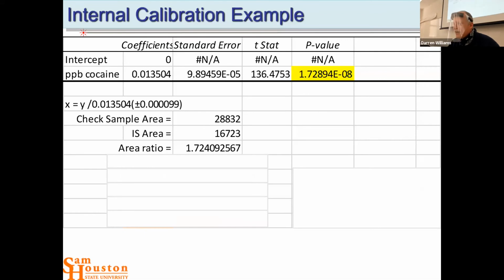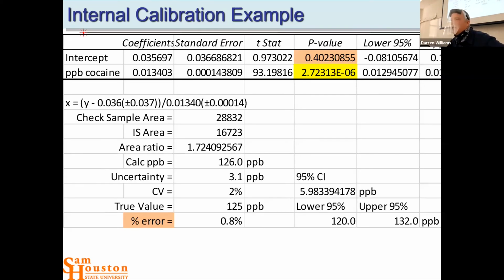So let's redo the analysis, setting that intercept to 0. Yes. Sorry, what are the 5.9? Oh yeah, good question. So this uncertainty here, so 1.96 times the 3.1 gives us that plus or minus for the 95% confidence. So great question. And then I just went ahead and put the upper and lower limits so that you can see what that actually means. It's plus or minus the 5.9 or plus or minus 6.